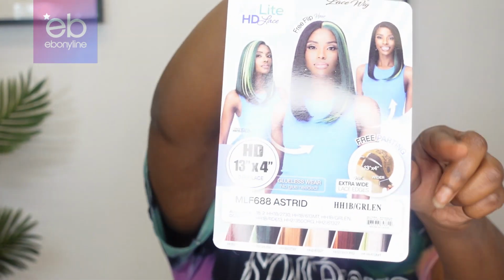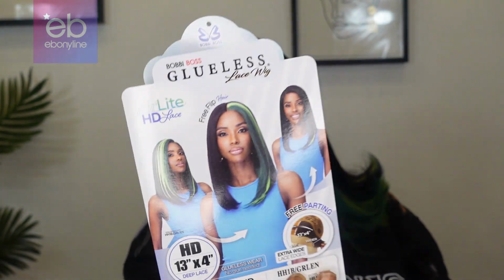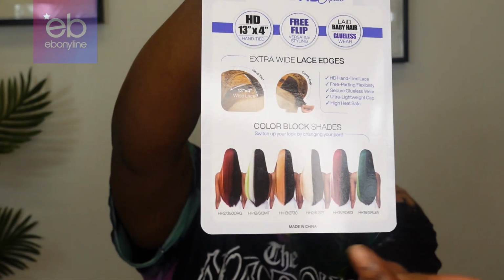Glueless collection. Their Glueless is a 13x4 wig. It naturally comes in a middle part with half green, half red, and they do have a lot of different colors. We did review these longer units. If you haven't seen that, just go back and look at our videos.